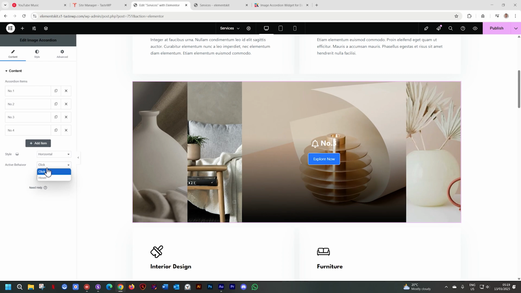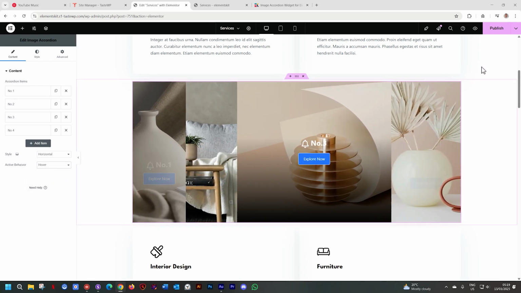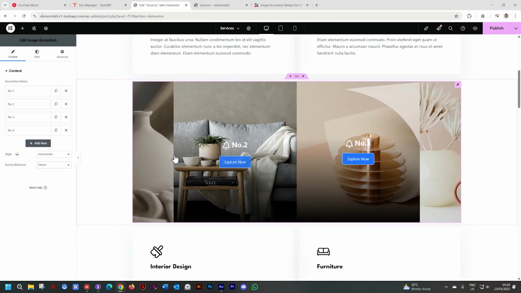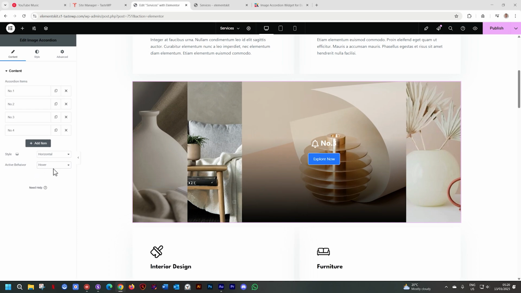And then the last one is whether these images will open up and slide to the sides, whether it happens when somebody clicks on it or when they hover. And here, keep in mind what I showed you when we were looking at that. If people are unaware that this is actually content, they may just skim over it and they will not click on it. And that's where the hover can come in, because now with the hover, as their mouse goes over the page, it will reveal, make them stop and think, whoa, okay, wait, there's something going on here. So when I use the image accordion, I'll probably always go with hover.